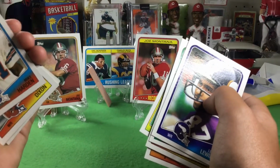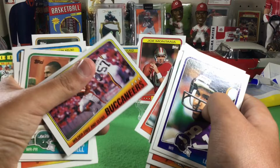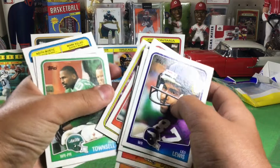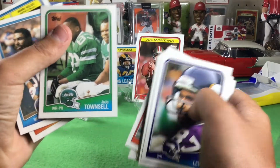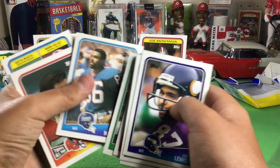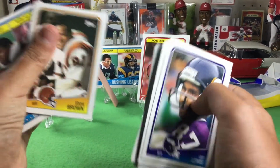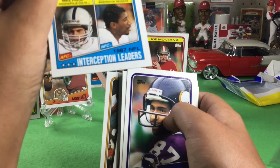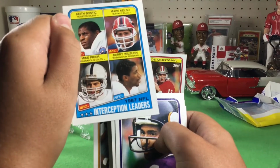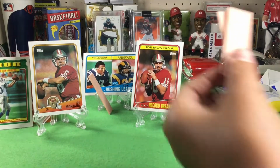You want to hold on to that? I don't have a place for it. Mike Harden. Floyd Dixon. Wild, free, and clear Buccaneer. Yeah, they got all fancy. JoJo Townsell. Lionel Manuel. Bill Fralic. Great wide receiver for the Bengals, Eddie Brown. And oh, look at that one. Interception leaders: Barry Wilburn, Mike Prior, Keith Bostic, and Mark Kelso. You can find some of those players on Tecmo Bowl, the video game.